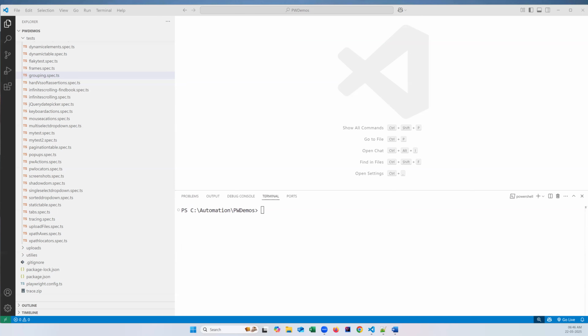Basically, we can use hooks to manage how and when tests are executed. Let me tell you one example. Let's say for every test, I want to launch the URL. We can create that as a separate step and reuse it for every test. So we can use different kinds of hooks for that.